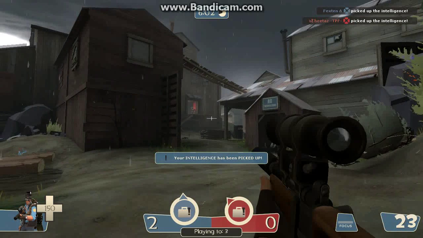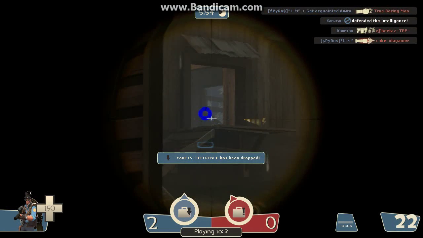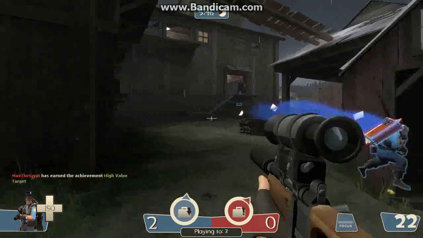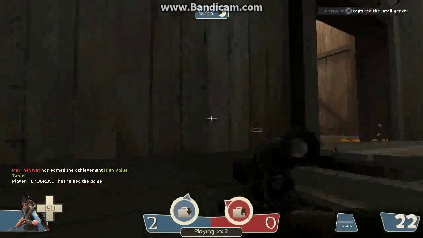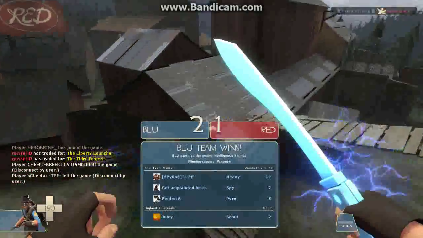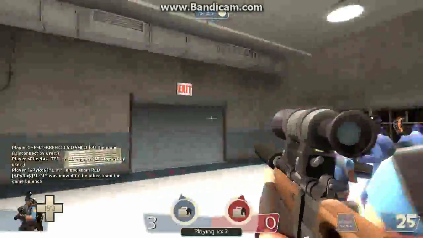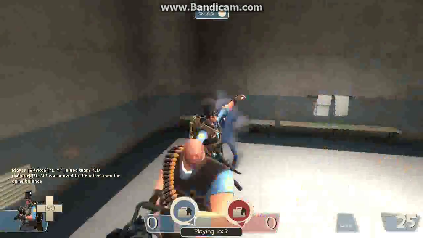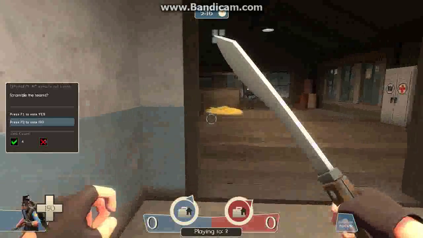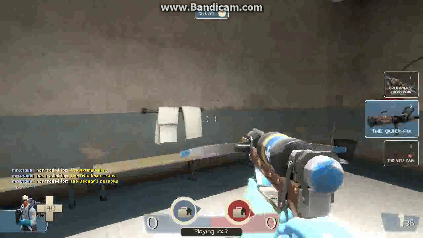We have taken the enemy intelligence. Has taken our intelligence. No. Step back at that. The enemy has dropped our intelligence. Get ready to snipe everybody. Well, cookry everybody. Cookrying people to death.